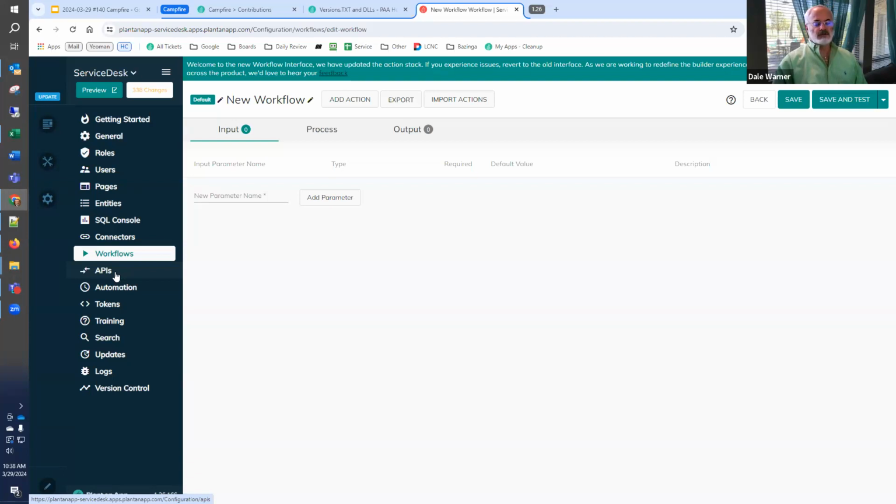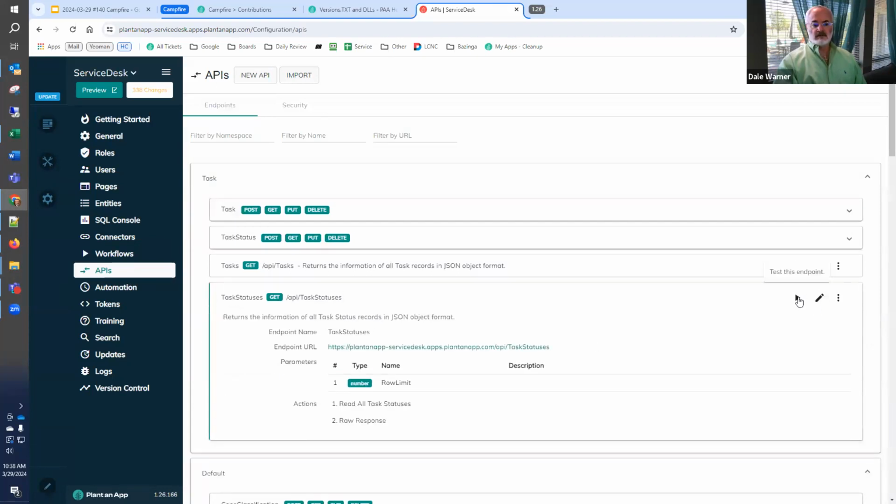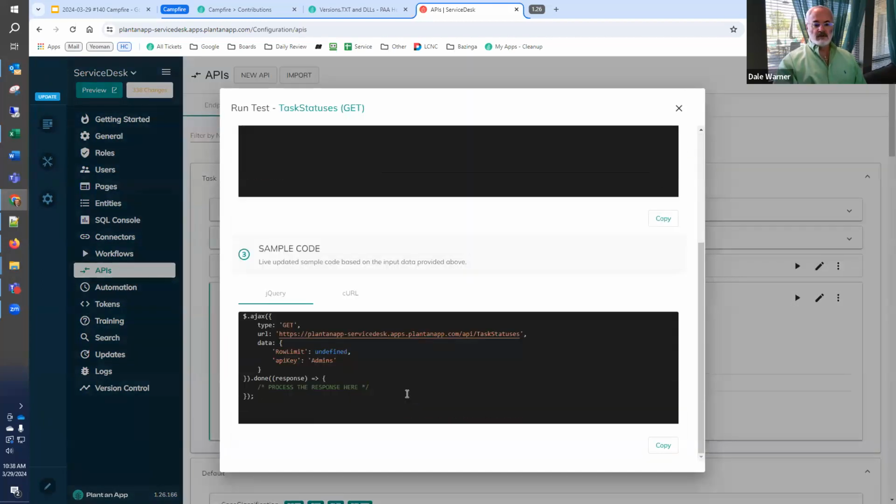The other kind of breaking thing that you'll want to watch for is that there were always two calling sequences available before. We have our sample code about how you would call something, and this is the format that we're handling from now forward: /API/ the name of the endpoint.